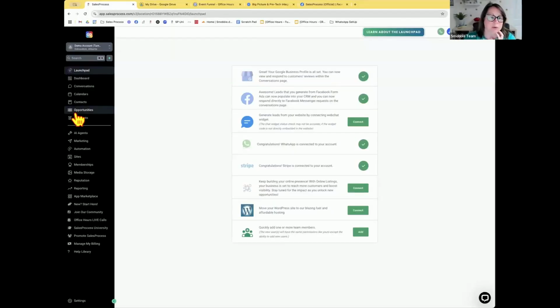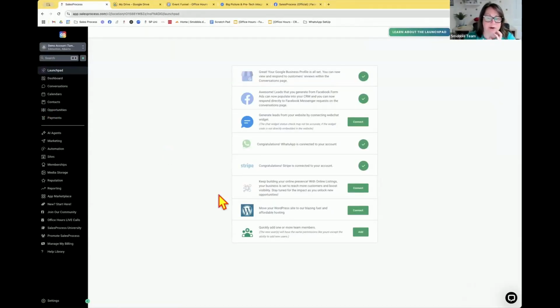I'm going to get my screen set up here and then I'm going to share. And we're going to jump in to just showing you where your client portal exists. And then we'll walk through the steps on how to set this up. It would be a great idea for you to have your sales process screen open and also the screen to wherever you purchased your domain from. So where you register your domain. If you have those two screens open, then you can walk through this process with me. And that way I can assist you if you run into any issues as we do this. Okay. So if everybody wants to get those two screens open, we will start there.